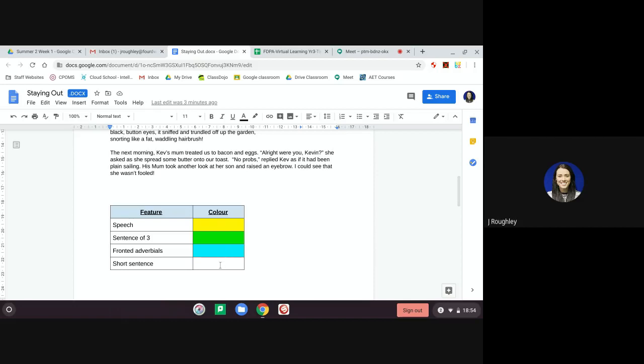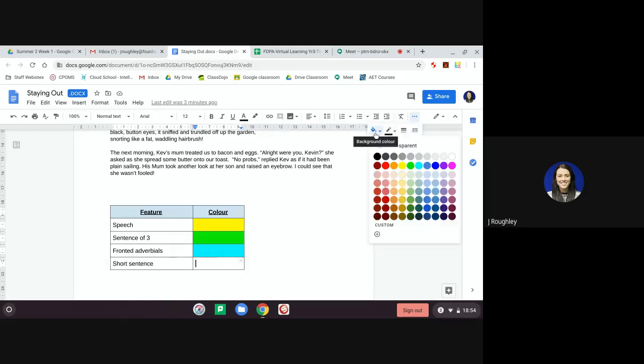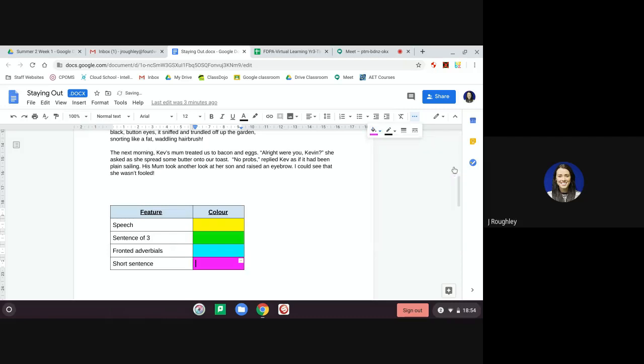So all you need to do is tap in the box, click in the box, and go to the top. Along the top, you might have a jug, but if you can't see it, I need to click more, which is these three dots here. And then there's my jug there. And then I can choose any color. The best ones for highlighting so that they're not too dark are these ones along the top here. So I'm going to go for that one. Okay, so they are my four colours.